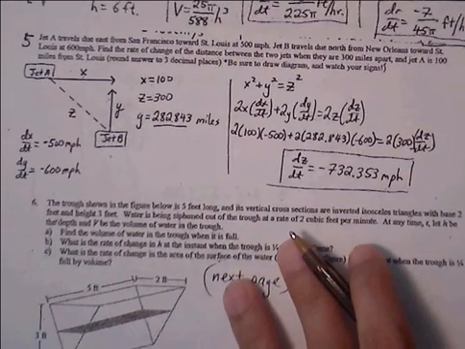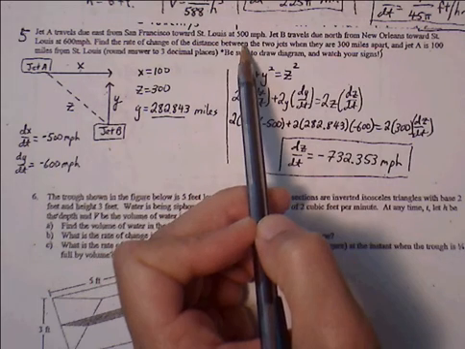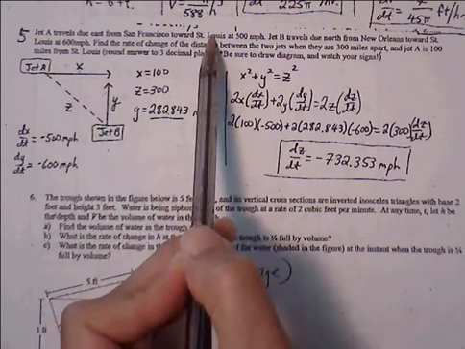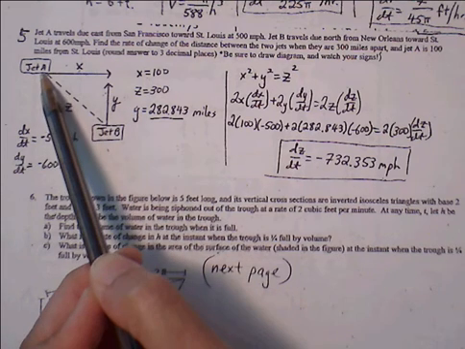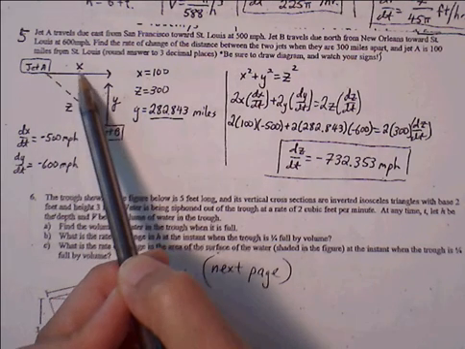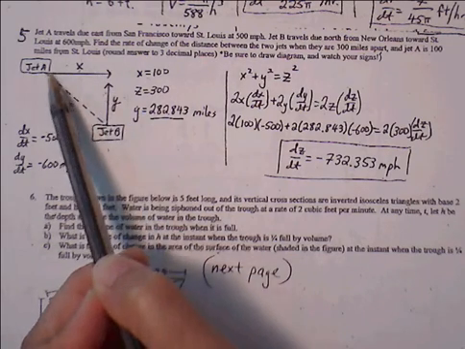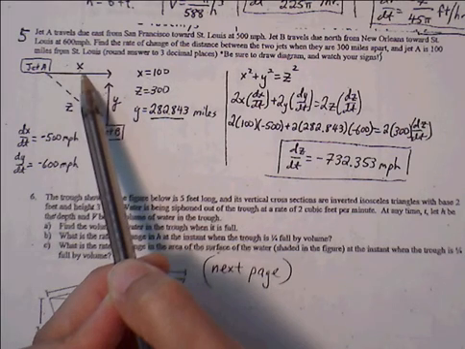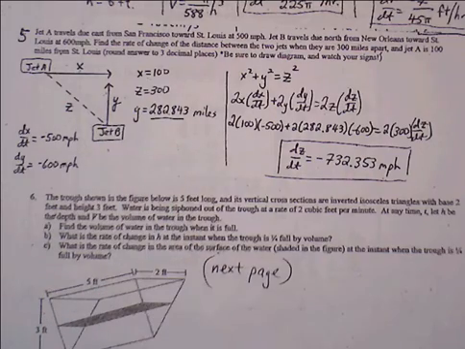All right, we know that Jet A is traveling towards St. Louis at 500 miles per hour. However, if you think about what's happening to x, dx/dt represents the velocity of Jet A. But as Jet A travels towards St. Louis, we see that the length of this distance between Jet A and St. Louis is going to be decreasing, so we want the rate of change to be negative, so negative 500 miles per hour.